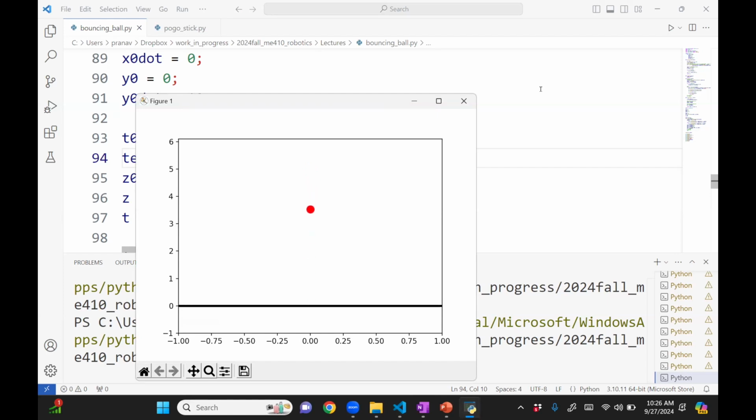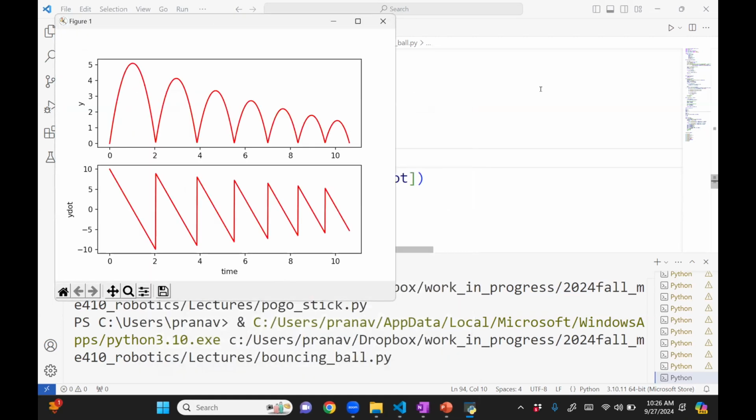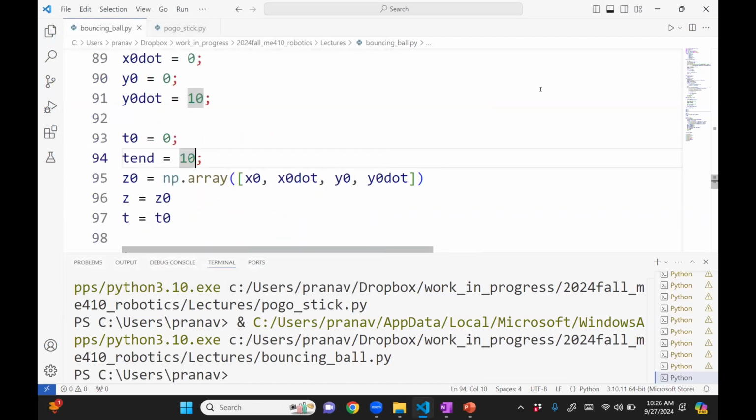Now I'll show you the parts, but here what I put was a coefficient of restitution of 0.9, and that's how it behaves. And I think you can get a feeling if it looks right or not. It's probably not very accurate. So depending on the speed of my computer, you might have to change the pause so that it looks realistic. So if you play this on my Mac, it plays at a different speed, plays over here, plays at a different speed.